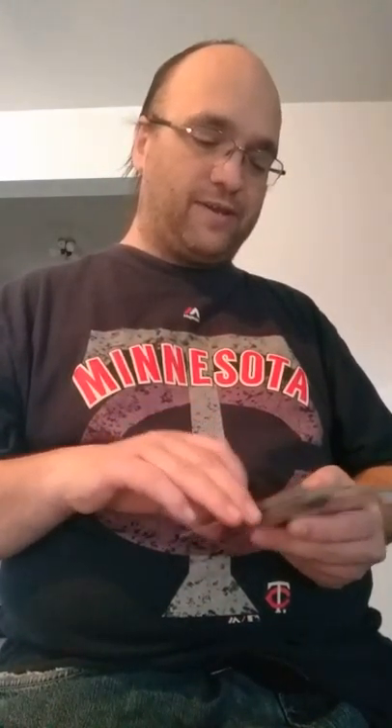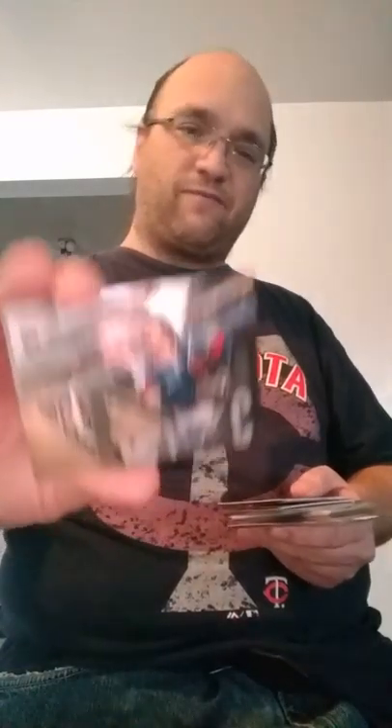And the last few cards here for the Twins PC, of course. The first one I'm showing off because last summer when I went to Boston to visit my brother, I went to that card shop with Jay. Me and Jay busted a box of Stadium Club. Between the two of us we got every Twins card in the set — base cards anyway — except for that one: the Mitch Garver rookie card.